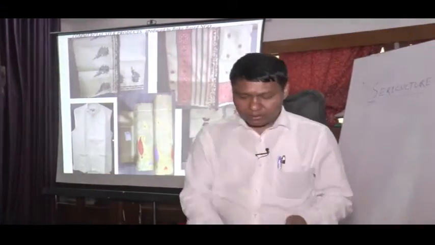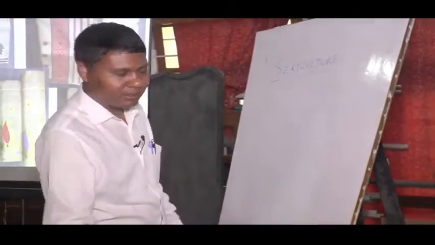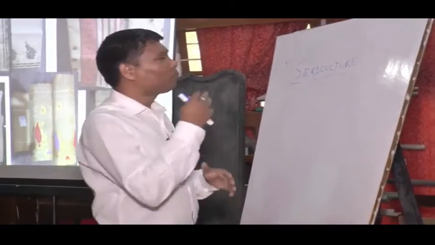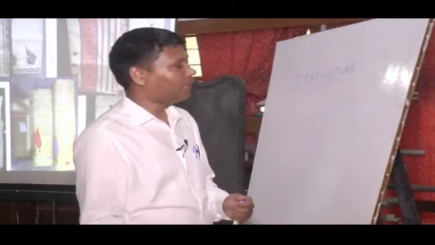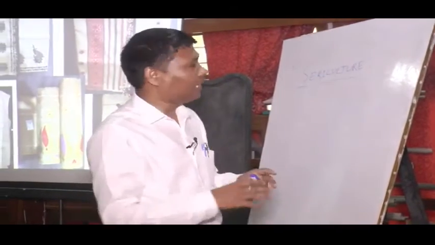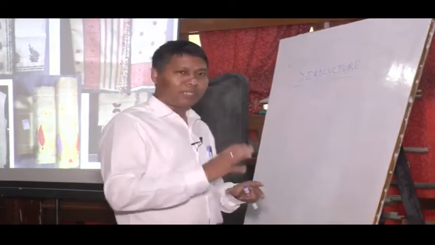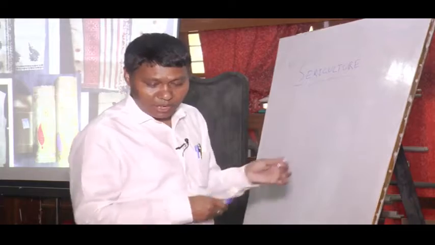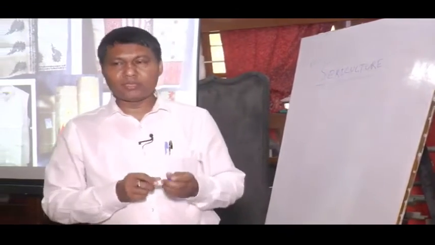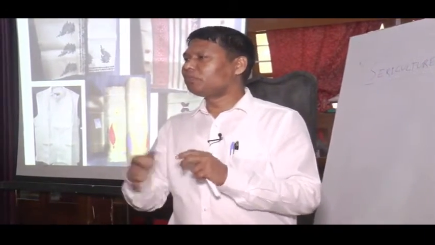So as of now I am giving a rough idea about the silk diversity, and the production and potential of the silk varieties found in different regions and different parts of the world, and especially in the northeastern region of India and Assam. So these are briefly the diversity and varieties of silk. Now, according to your syllabus, we have to study the rearing performance and the rearing of silkworm and the food plants of silkworm.